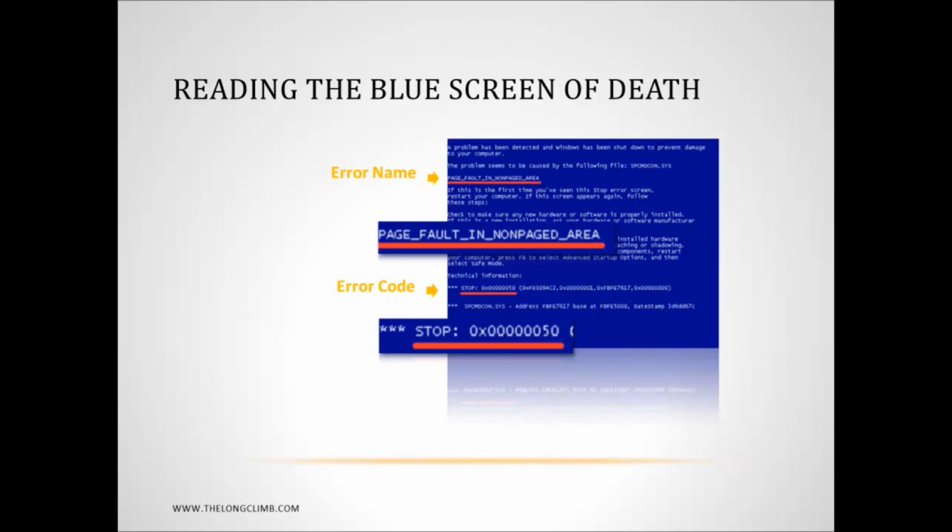You want to try and get as much information from the blue screen of death as you can, because the one stop error code can cover a whole range of different things, and it's important to have as much information as you can. Okay, so that's the advanced utilities, and in part 4 we're going to have an in-depth look at the power utilities available for troubleshooting Windows 7.